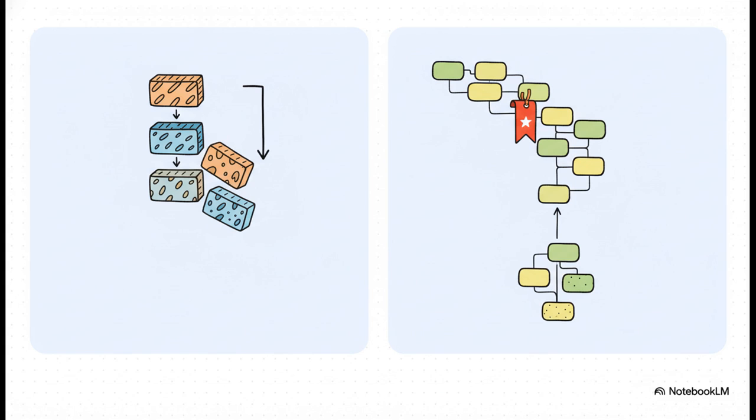The other way is cursor-based pagination. This is more like using a bookmark. You say, give me the next 20 items after this specific one I'm looking at. This is absolutely perfect for those real-time feeds where new stuff is always popping up at the top. It's exactly why your feed doesn't get all jumbled when you're scrolling.